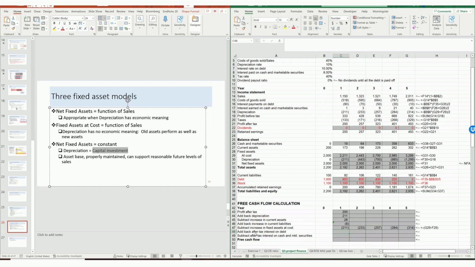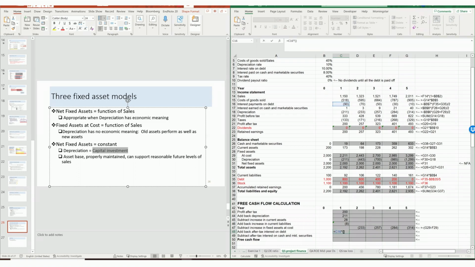And add back after-tax interest on debt. So we want to exclude the financial activity. So any income generated from the debt will be added back. However, the tax payment is something that is gone and paid like an expense. So that's why we want to do the after-tax adjustment. So the interest on debt will be here. So we want to add it back, and we only want to add the proportional part back.